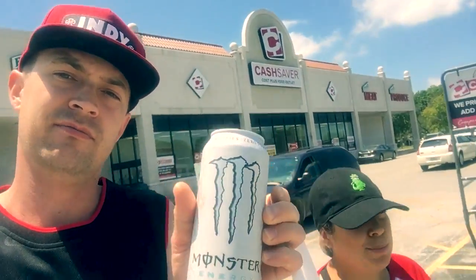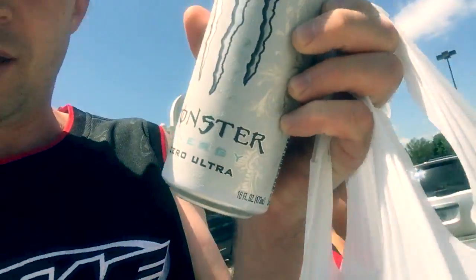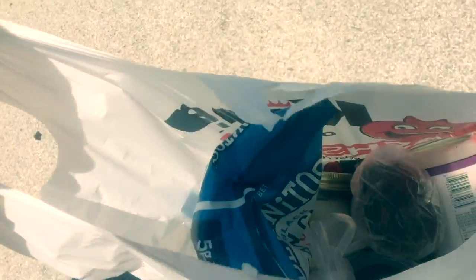Alright, leaving Cash Saver. We got monsters. But first, we got monsters. White monsters, zero calorie. Walking home. And we got bean chips, high in protein, coconut oil, avocados, zero calorie caramel dip for apples. It's got zero everything. Zero calories, zero carb. Also zero calorie and carb Caesar dressing.